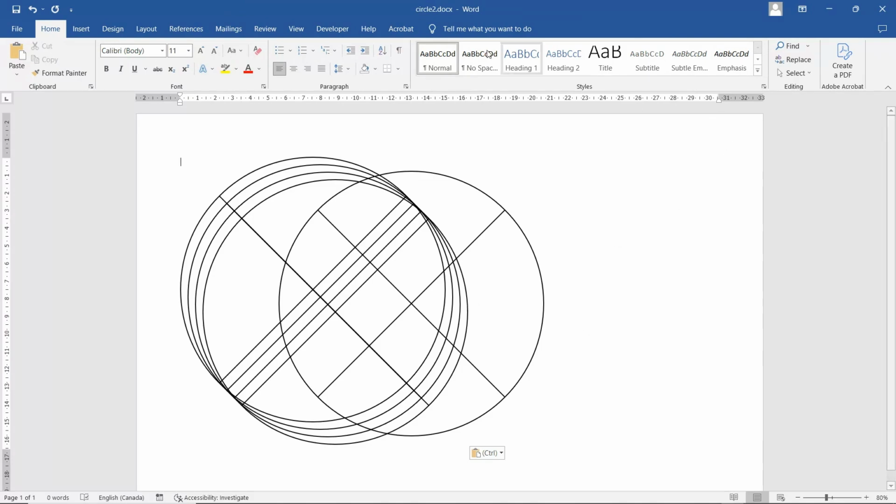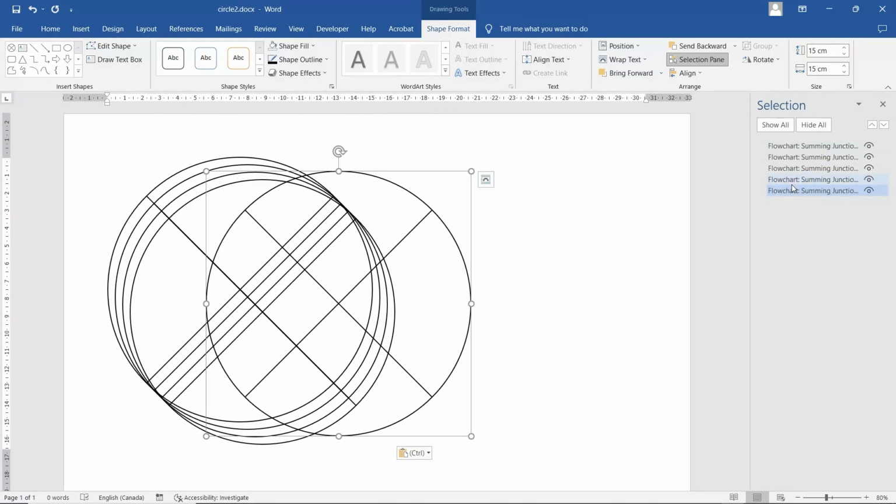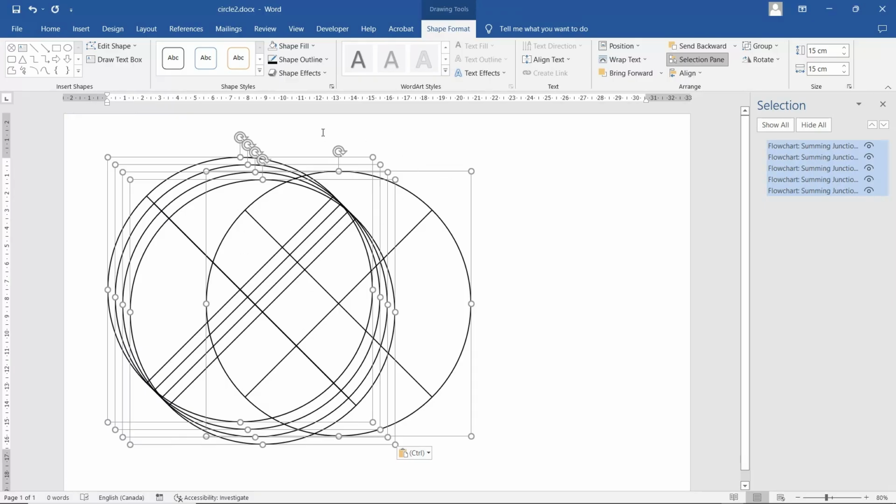What I'm going to do now is select one circle, go in the selection pane, and hit the control key, and then with the left mouse button, select each one. So now we've selected 5. You can also go to home and then select objects, which I showed you how to do many times.